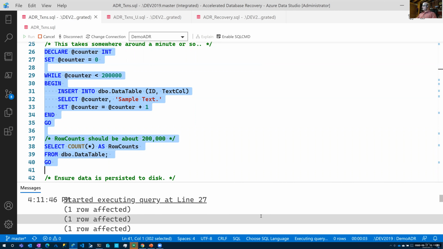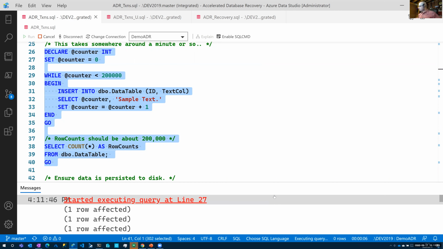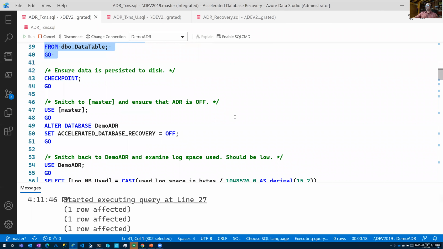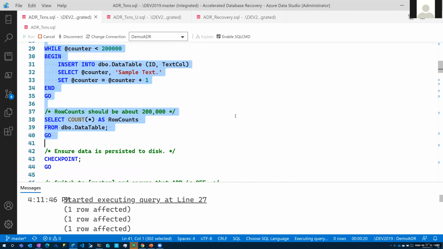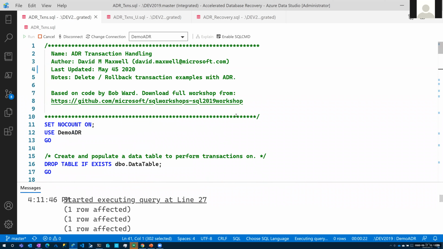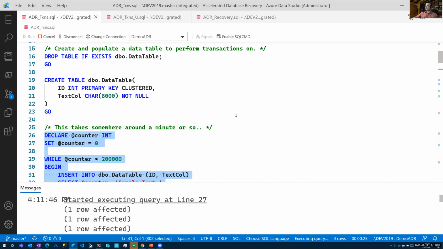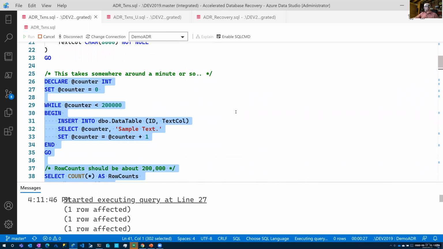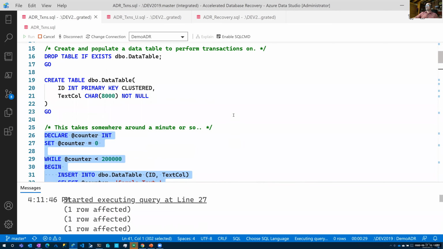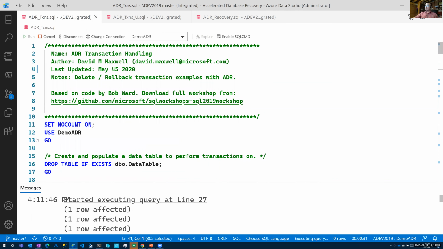I thought I turned no count on. Oh well. We'll give it a moment here to create all of those pages, and then we will see what happens if we do some things to that table. You had no count on the other window. Oh, all right. Well, once this query finishes running, which should be within the next 30 seconds or so, I'll come back and make sure that's turned on. A reminder to myself here.